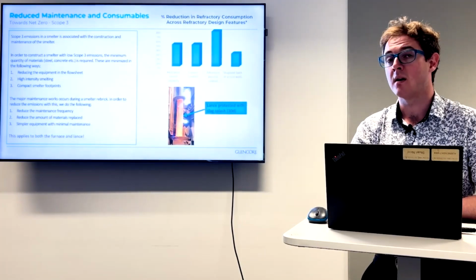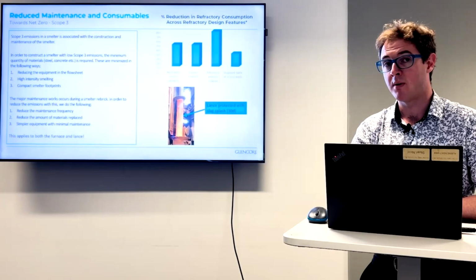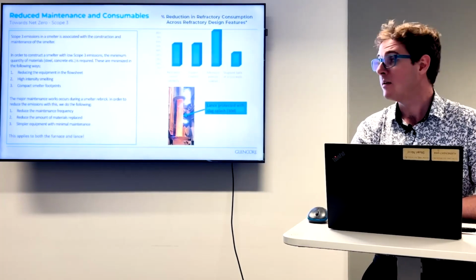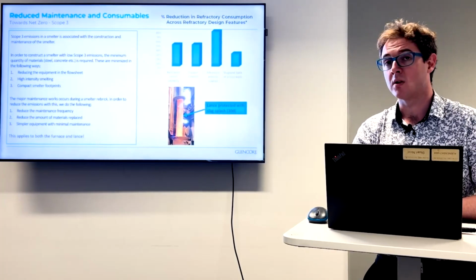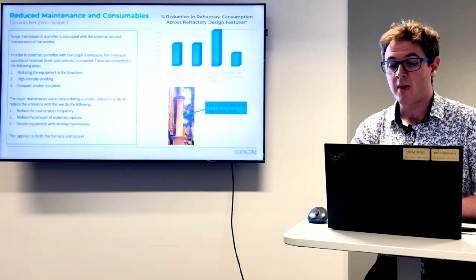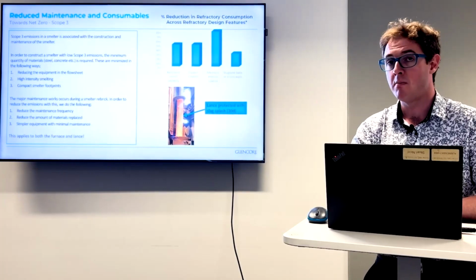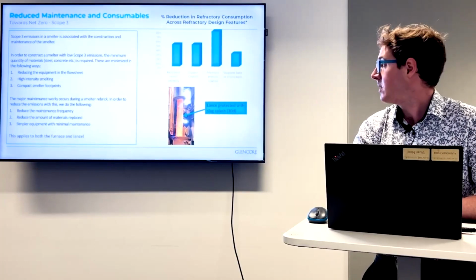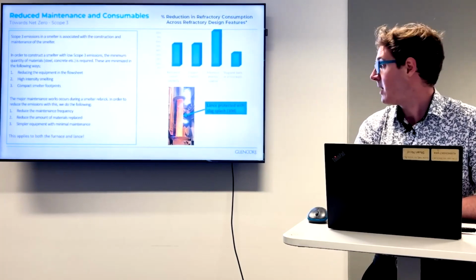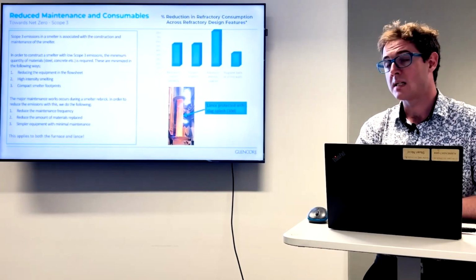We can easily get 5+ year campaigns on primary copper, easily 5-year campaigns on primary lead. And so you can see we use very little materials, and a lot of that is about the temperature control system. The other common part that we replace is the lance in our ISASMELT furnace. This is that simple steel pipe with our slag splash. But we've worked a lot on extending the lance lives.